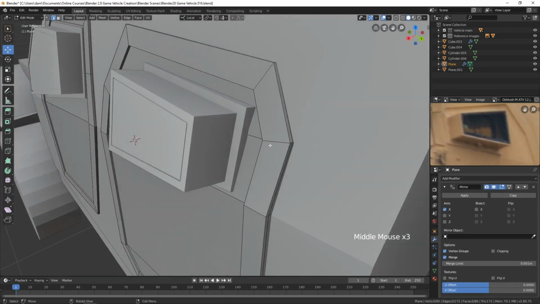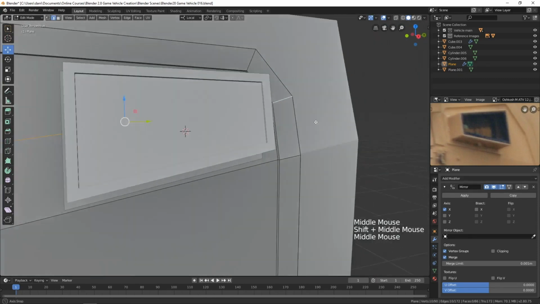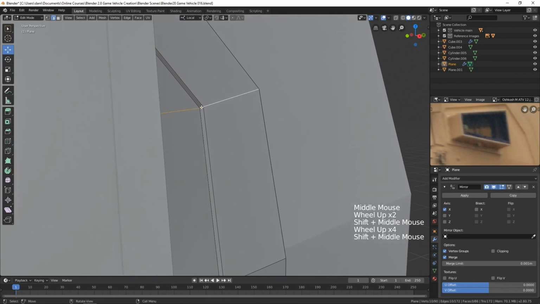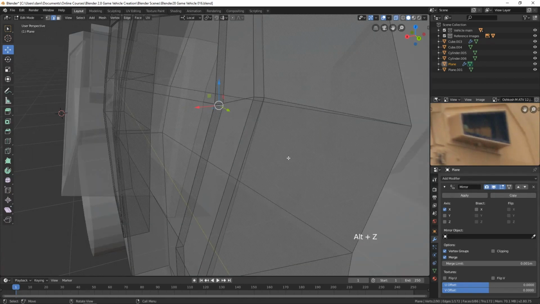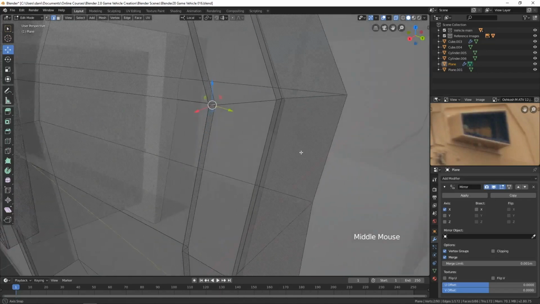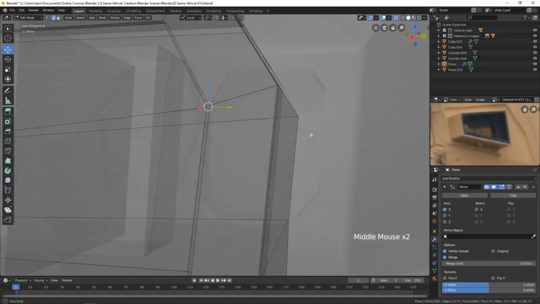So let's try that. I'll go to edge mode, press Alt and click. And, oh, we don't need it all the way across. Let me do that again here. I'll just select this one. And one way to look inside of here is to press Alt-Z. If you press Alt-Z, you can see kind of a ghost image of it. It's kind of wireframe, kind of solid. So that's going to help us take a look at this.